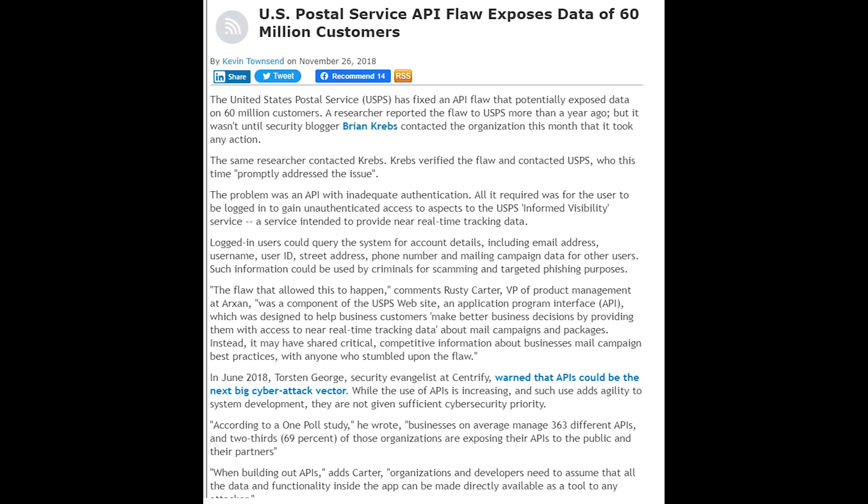This API attack accepted search parameters containing wildcards. This means that it didn't bother to check who the user is and if they had the privilege to initiate that request. All an attacker needed to do was make a dummy account and modify data elements to make a specific request and get any information he or she wished.